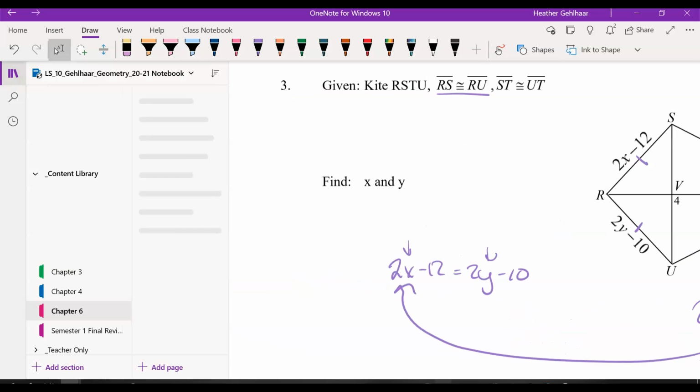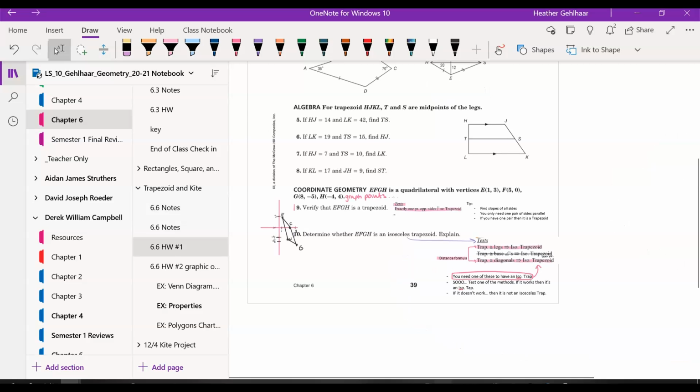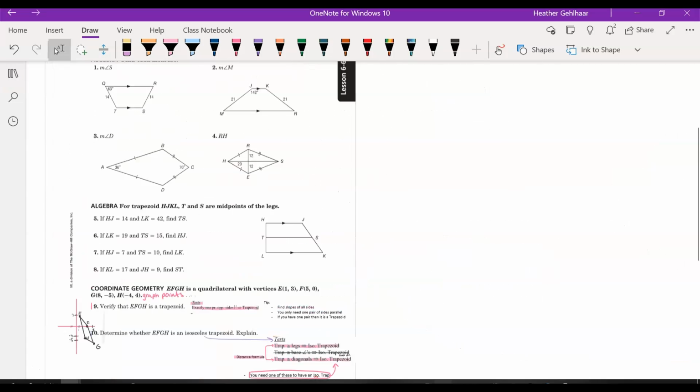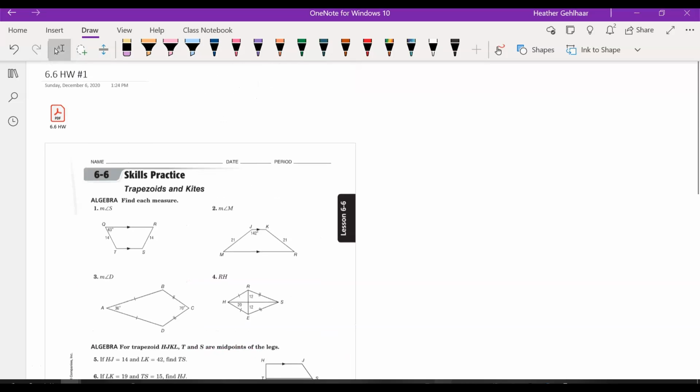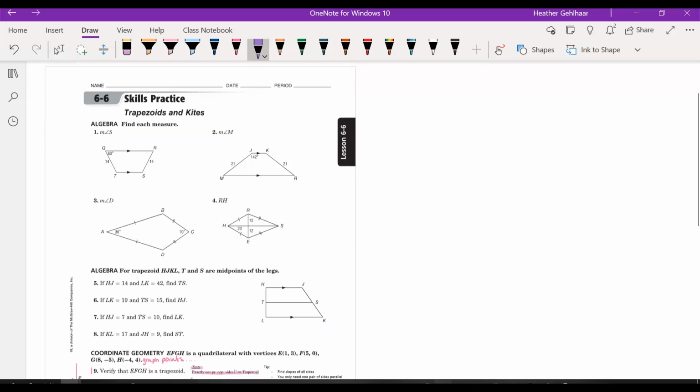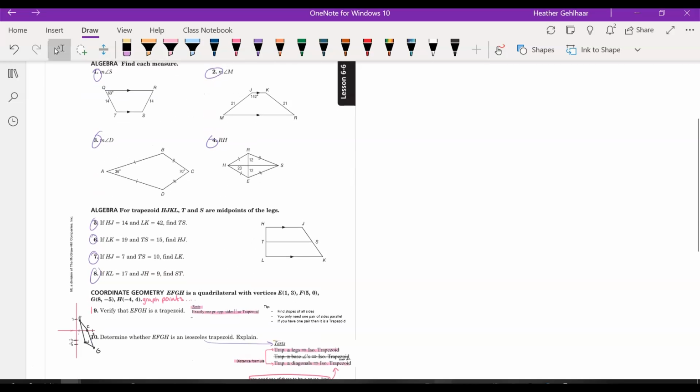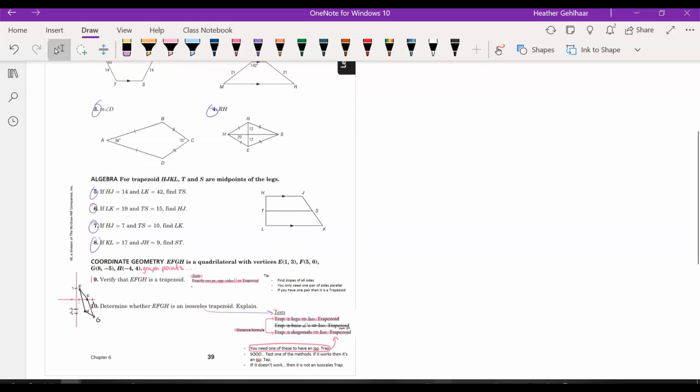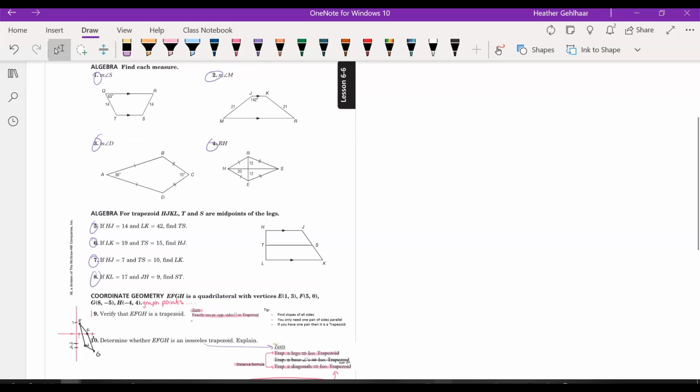You guys are going to go ahead and start working on your homework. Your homework here is this page. It's 10 questions. I really want you to focus on 1, 2, 3, 4, 5, 6, 7, 8. Try to be a rock star in those ones. Get those questions answered. On 9 and 10, try your best. I try to give you some hints here, as you can see. We're going to definitely talk about this more on Thursday, the next day that you are in person.